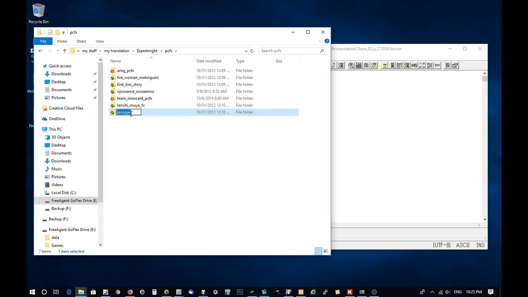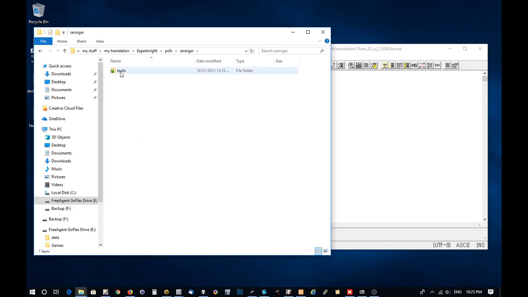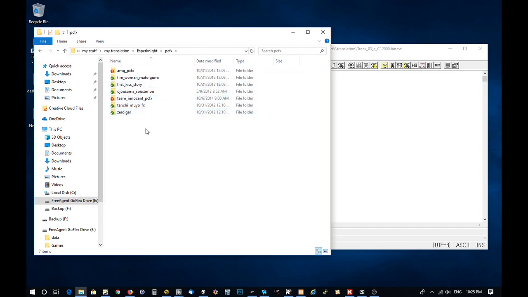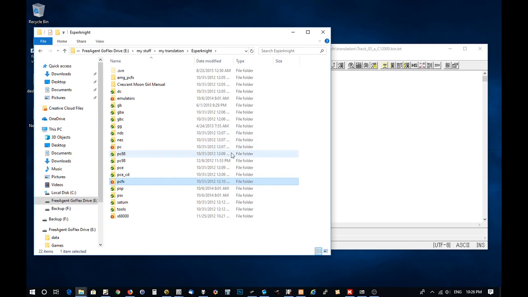Now, Zidorigar has had a translation project released. Esper Knight, I don't think, got very far with it. He did a little poking around with it. But those other guys, like Sam I Am, and I forget the other guy's name, and I apologize, released Zidorigar. So basically the only two translation projects that have been finished for the PCFX are Welcome to Pia Carrot, which I worked on with David, and Zidorigar. But we've got two more on deck. Someday I want to see those.